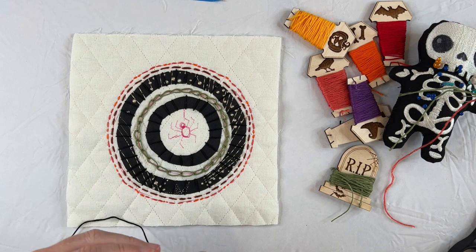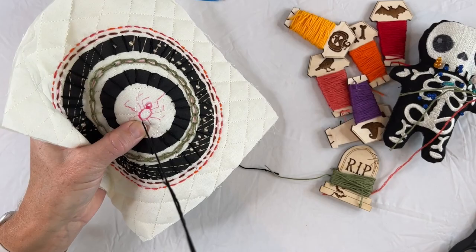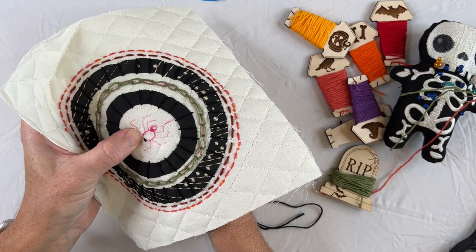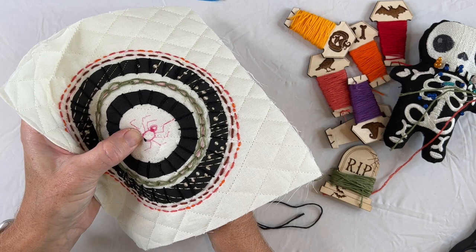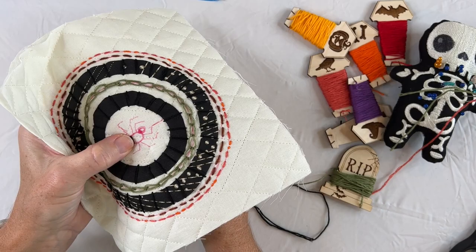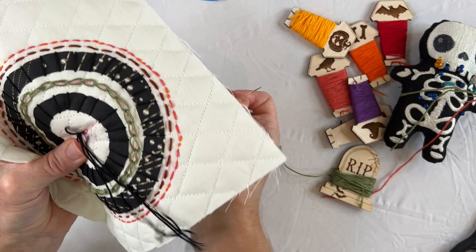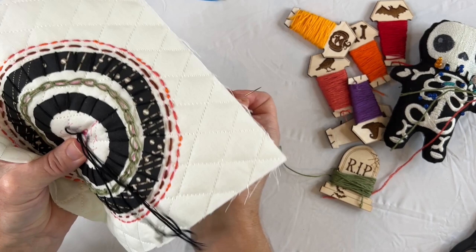To stitch it, the first thing I like to do is stitch the actual body and head first. I'll come in here and stitch around that spider body with just a little back stitch — one stitch at a time, following that contour of the shape, matching the stitches so they create that line. You can decide how you want to fill in your spider, unless you just want to do a silhouette like the perimeter. But I like to fill it in — I think it gives it a little more body and a little more character. The first stage is to fill in with back stitches that entire spider. You can also use a stem stitch or a split stitch; you just want to fill in that shape of the body.